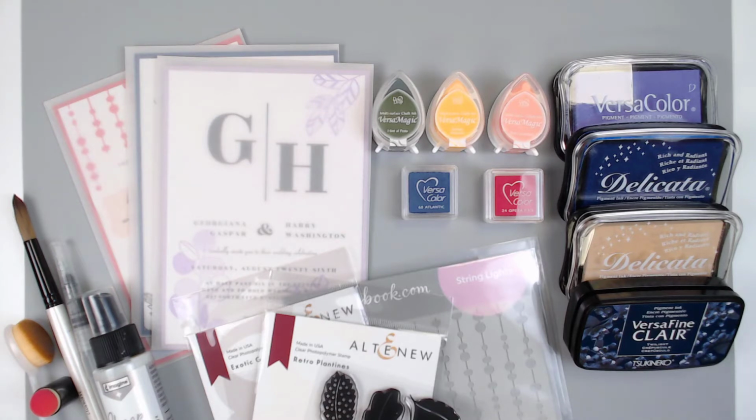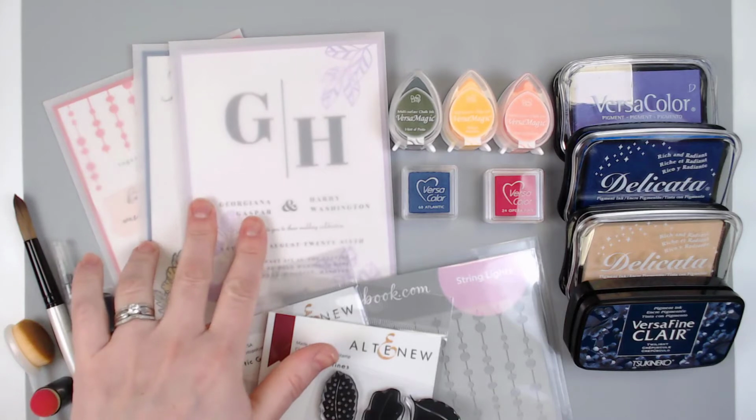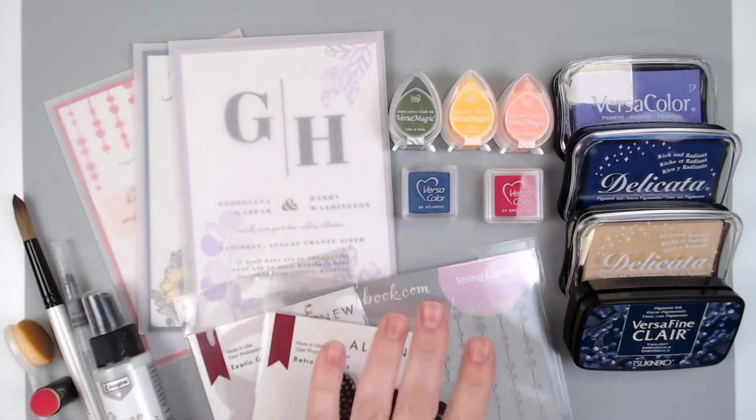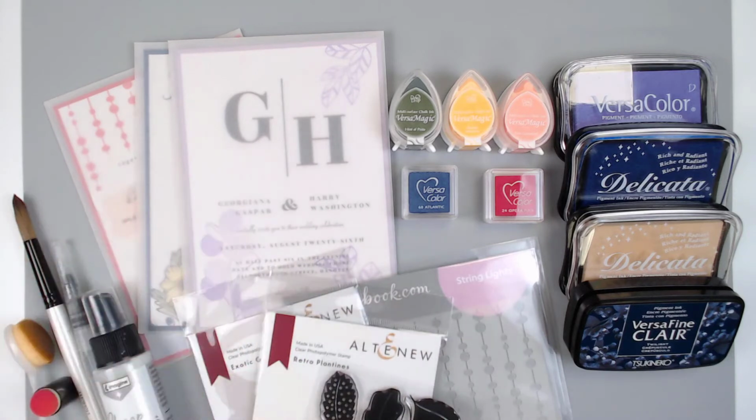And if you're going to do DIY, you don't want to go crazy, especially if you are new to the DIY scene and you think it would be something that's totally fun to do. There's ways that you can create a beautiful invitation without doing too much, but making it look completely custom. So today I have 3 projects that I'm going to share with you. One that is pretty basic, but still stunning, and then 2 that are a little bit more in depth, but still something that you can complete in a short amount of time.